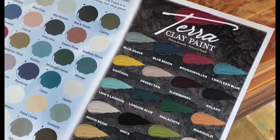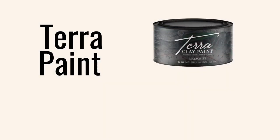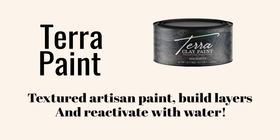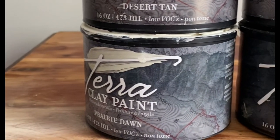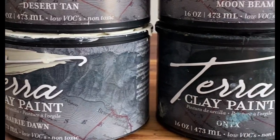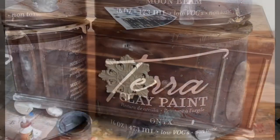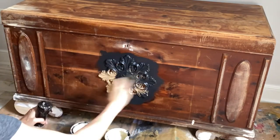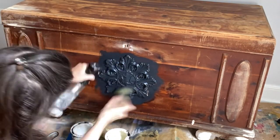So what's the plan for this beautiful chest? It's going to have terra clay paint. Terra clay paint is my go-to product for creating texture and covering any damages on a piece. Since this piece has so many little nicks and damages, using terra clay paint and a natural bristle brush to stipple on my colors, I'm able to hide those damages and get the effect that I want.